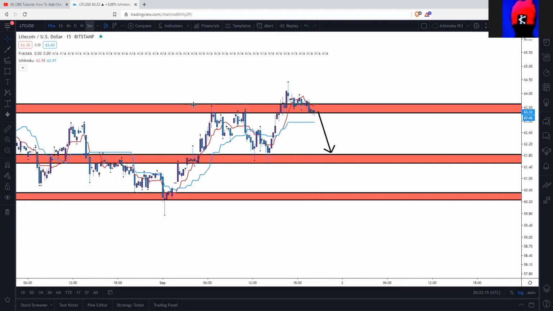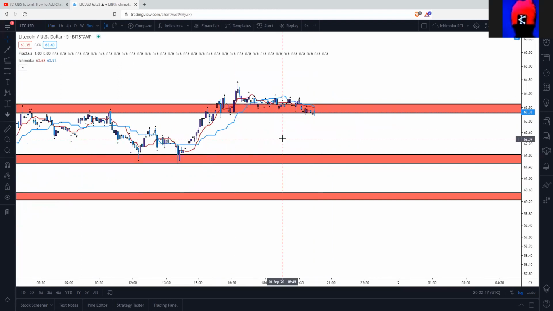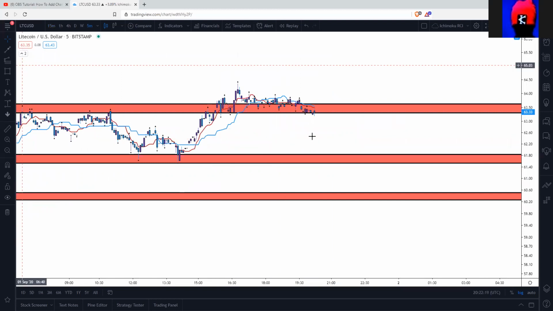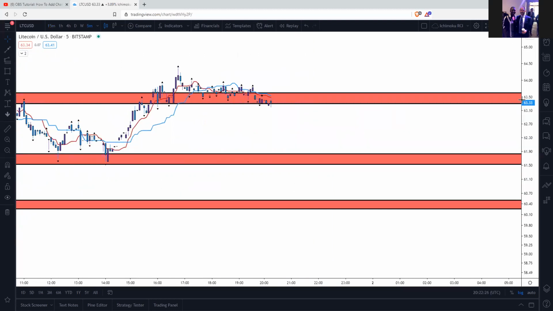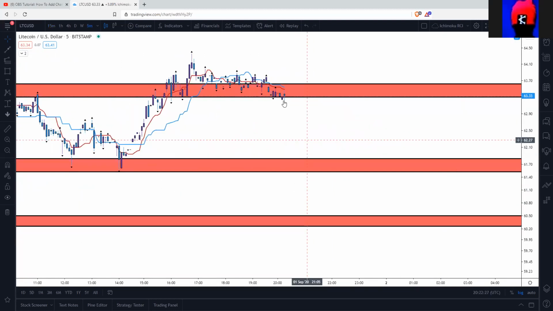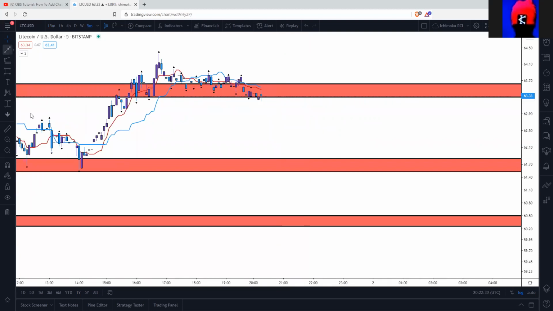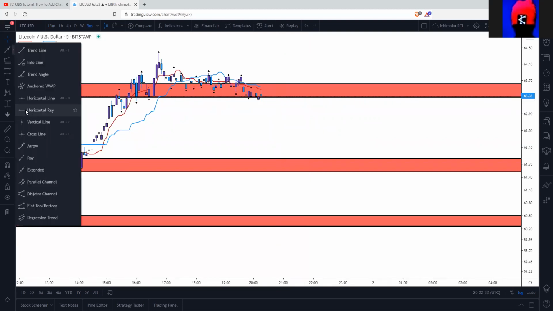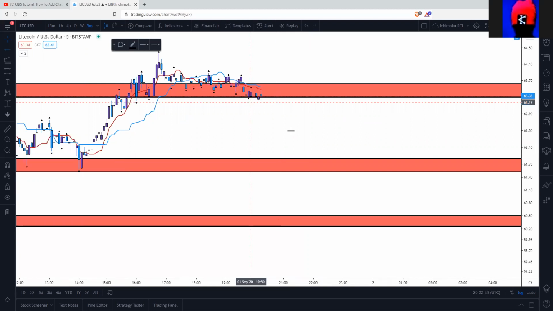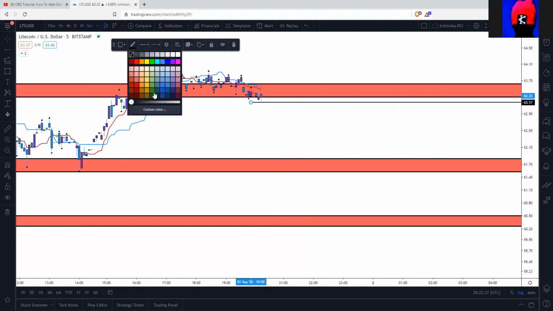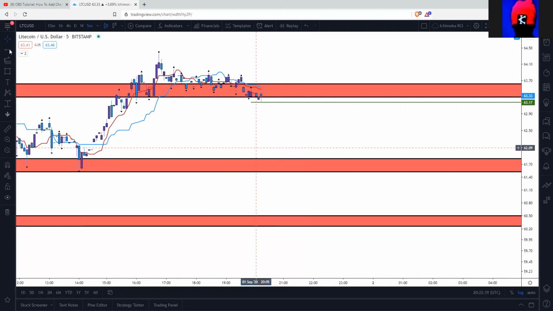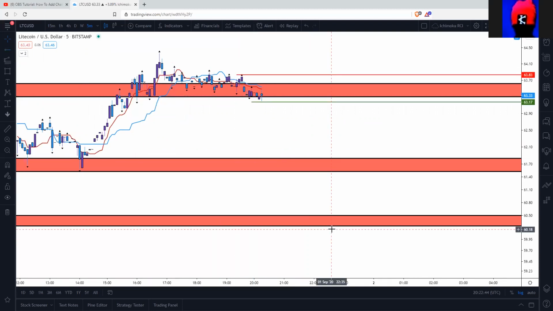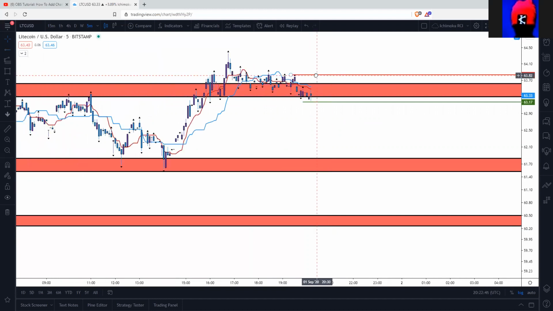Actually, you wouldn't want to wait that long. So if you look here on the 5-minute, it's already saying that this market's coming down. Looking at this, you see that? Because the blue knot on top. So once, honestly, you could actually probably get in this market soon. Right here. That would be your entry, and stop loss be up here. And we already have a trade opportunity right there.